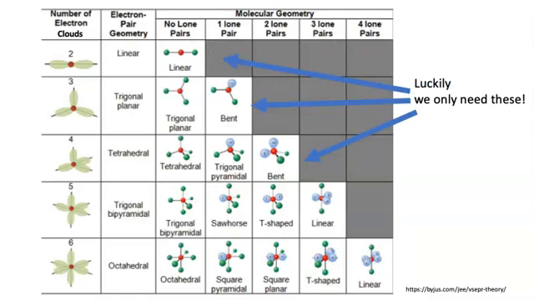So this is called VSEPR theory, which is valence shell electron pair repulsion theory, but that never made much sense to me. So what I call it is the "electron clouds try to stay the hell away from each other" theory. Every single one of these shapes is going to be dictated by what's called the number of electron clouds. And there's going to be different things that count as an electron cloud. For instance, a bond counts as an electron cloud.